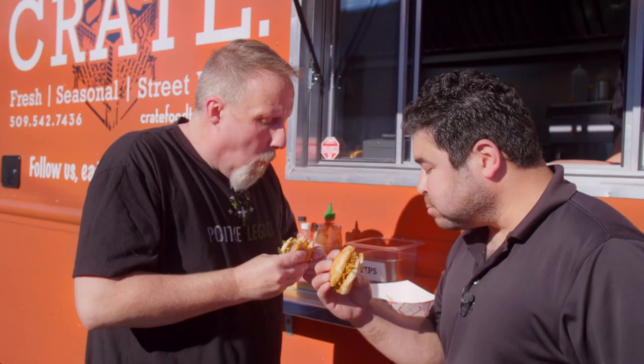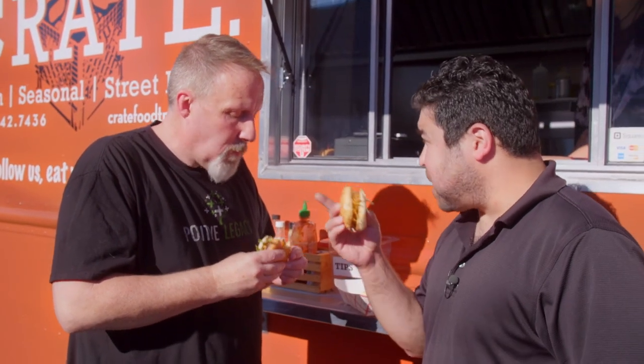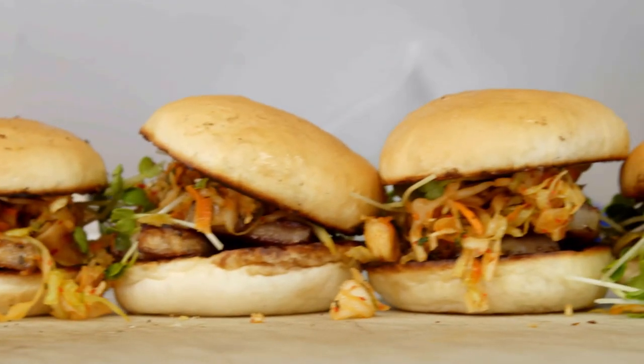The reactions are enthusiastic. One taster says the kimchi has a unique flavor but doesn't overwhelm the pork belly. Another taster has had kimchi in Korea before — the real deal — and says this is good. Tomas finally gets his own taste and agrees: it's really light and fresh.